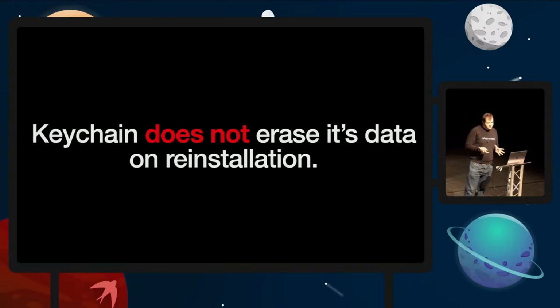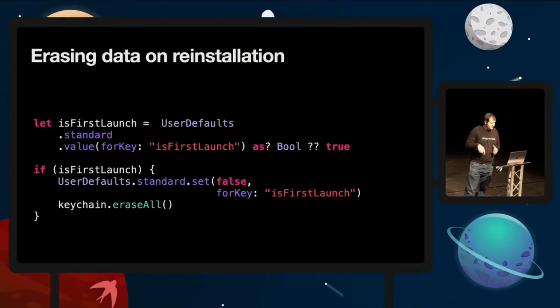Usually what people use for this kind of pattern is to put some key in user defaults and then check if that key is present. And if it's not present, it means that the keychain is to be deleted because the user just reinstalled the app. But that's not a really good approach because the data is still there and the data is still available. So the moment this code malfunctions, you will have some problems. It's really not a secure design, I would say.